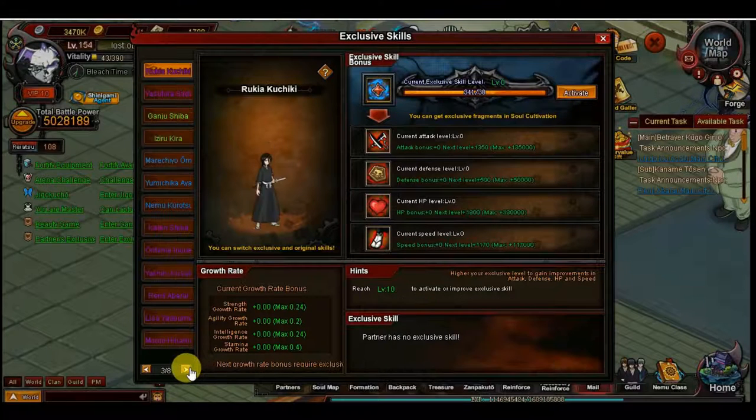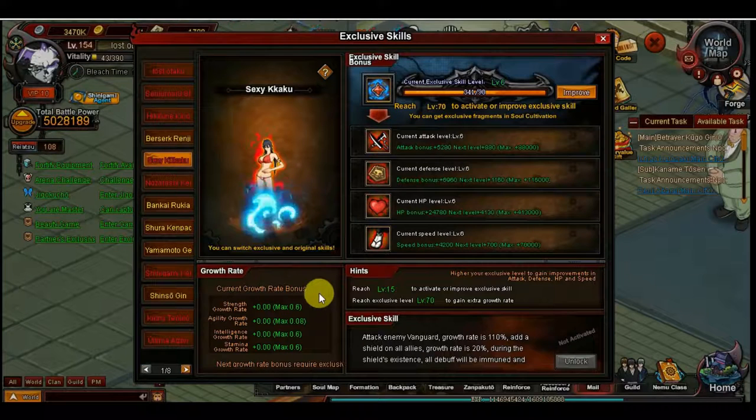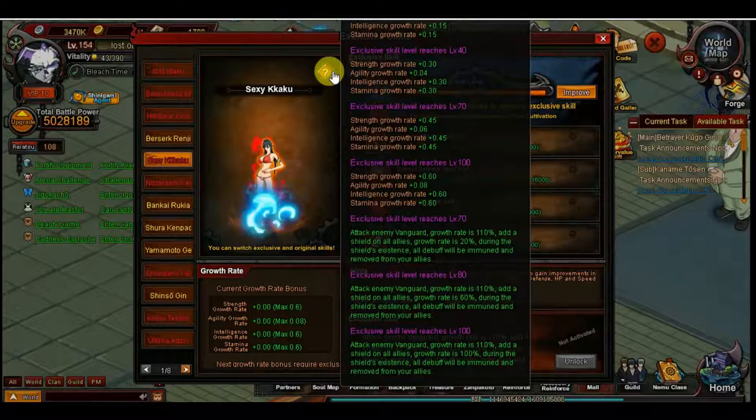But anyway, let me go back to Kukaku. Like I said, her skill as well, she adds shield on everyone. So if for some reason Mayuri's shield is about to end, since obviously if you're a vanguard person, whoever is faster goes first, but since Mayuri is pretty slow, he is most likely going to go before the vanguard.